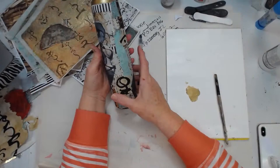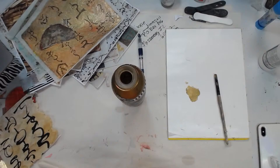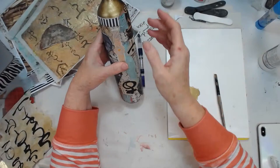This seems kind of a dead spot in here, like here or here to me. Is it? Or is it just me? Let's see, what can I do with this? Can I put you in there? Maybe like so. That's foil. But then that's really the only foil bit in there.